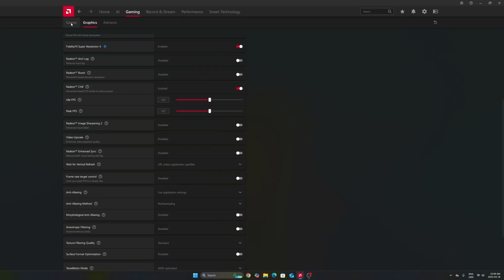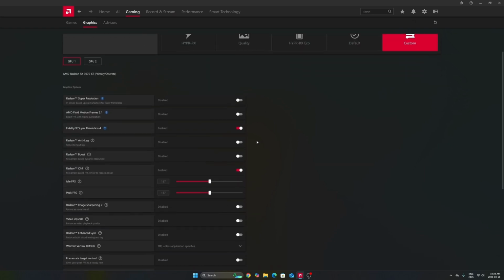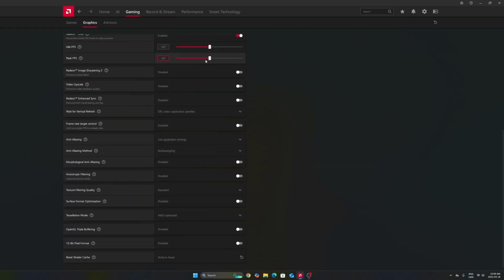You can also do it per game. Right now, in the Graphics section, I'm doing it for all my games on my computer, but sometimes, I don't know, you're playing the new Assassin's Creed, just go to Assassin's Creed and you can lock your FPS over there if you want. So it's really important to do that for your utilization, but also to make sure that you're staying in your FreeSync range.